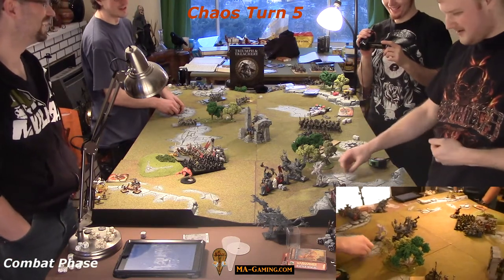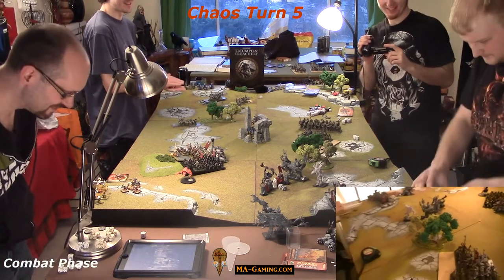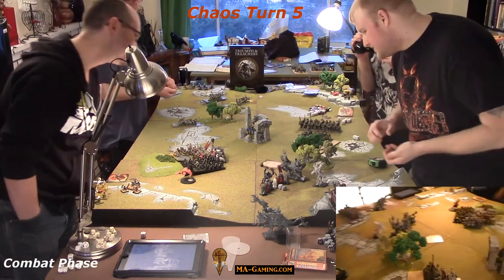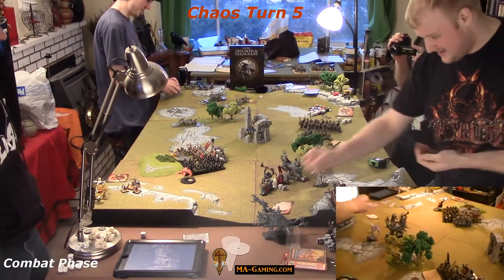They fail! Skill 1, you're hitting on 5s. Everybody's at skill 1 in there. I don't think you have anything that can prevent fear tests. No, but plus 1 weapon skill for my entire unit. So, hit on 4s. Yes, it's hitting on 4s instead of 5s.